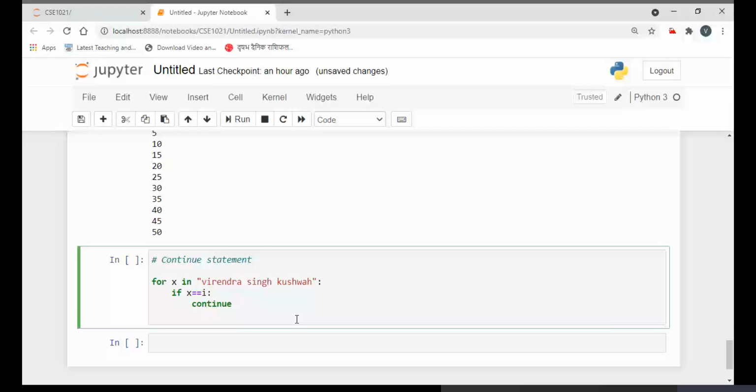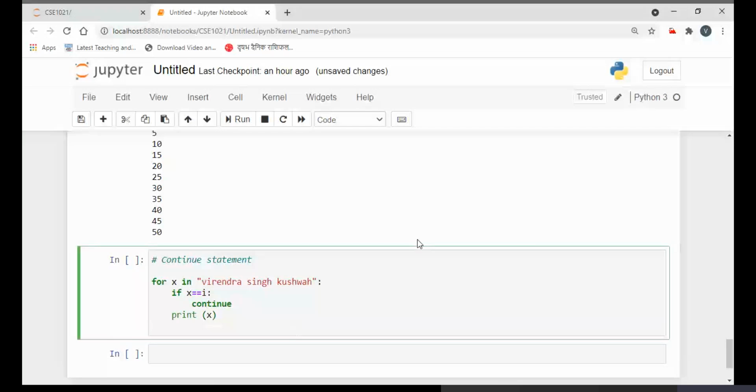And here what we need to do, we need to print x. Now just tell me what is the output of this one, then you will understand the continue statement.